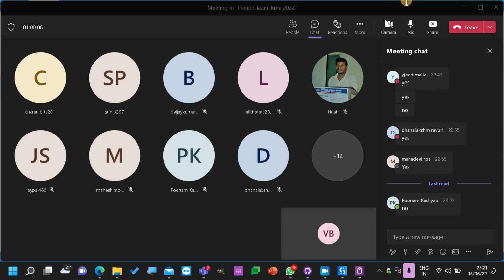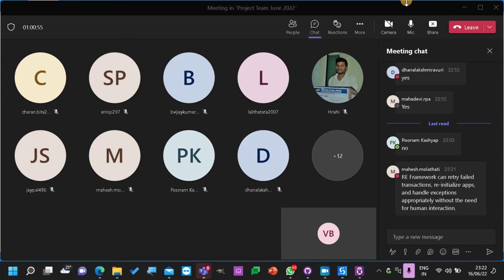We are reading the data from Excel, but every time we will not have Excel as an input. Sometimes we may have a website where we need to loop through all the pages and add items to our structure. Sometimes we have hundreds of files, and we need to process each file, and after processing each file we need to add items to our orchestrator queue, and then move the files to different locations. So RE framework is not only to work on performer activities. RE framework is just a template. It depends on where exactly you use the solution that makes a difference.